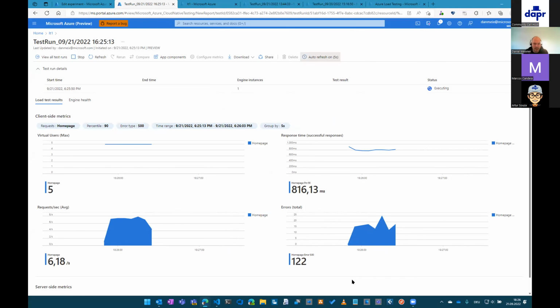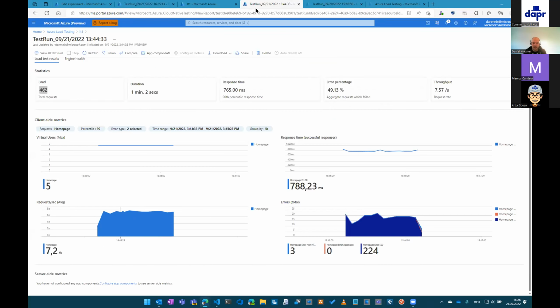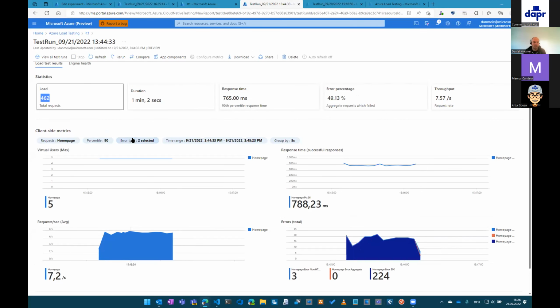So if we wait for another minute or maybe 2 minutes, probably that test run will have completed and it will probably look like this. I ran that before. We will probably end up with a screen that shows an error percentage of roughly 50%. And I think that makes sense.